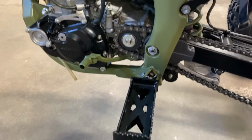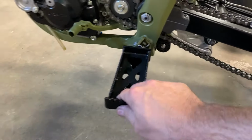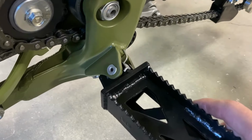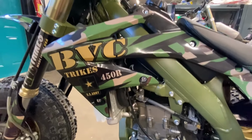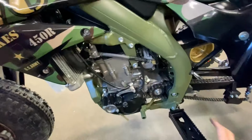We'll zoom in here. So this is our folding foot peg. Stock pivot point. We widen these out and extend them just for the trikes. See, this was powder coated too. A little bit of powder coat on the shifter. Motor mounts. Triple trees were powder coated. I think it just honestly ties it all together.